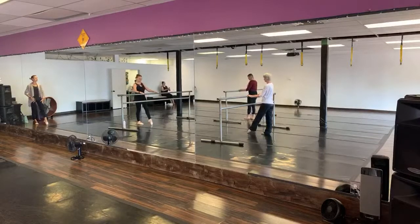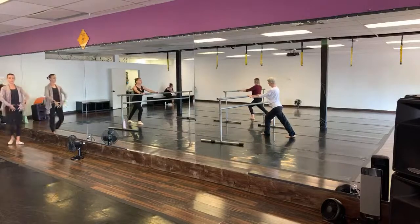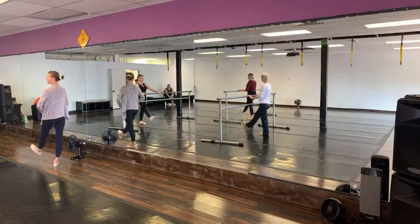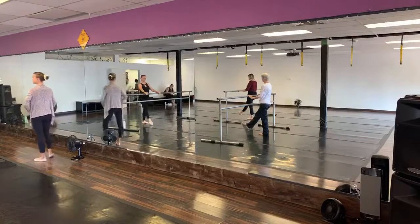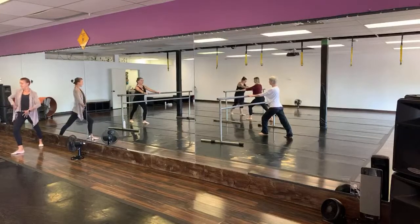And right foot 1, flex 2, circle the ankle. Standing tall on our left leg. And back for a calf stretch. Feel that heel drive into the floor as you pull up on your lower abdominals. Back to parallel. Left foot 1. Flex, circle the ankle. And back for a calf stretch. Hips sit up. Heel long.